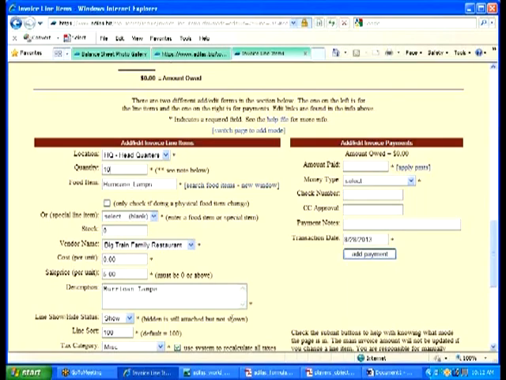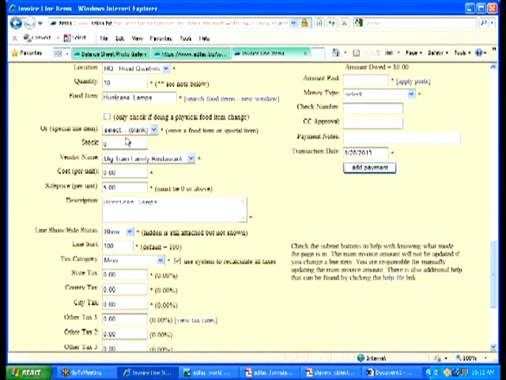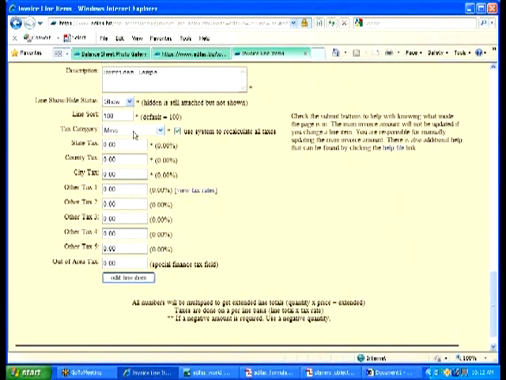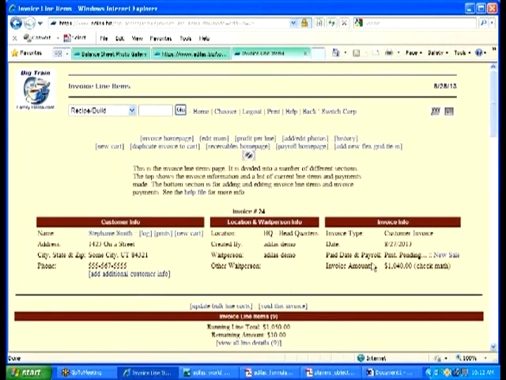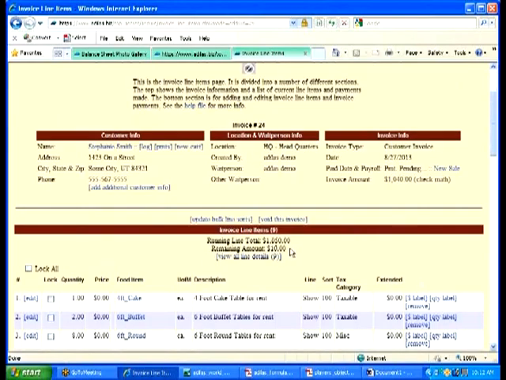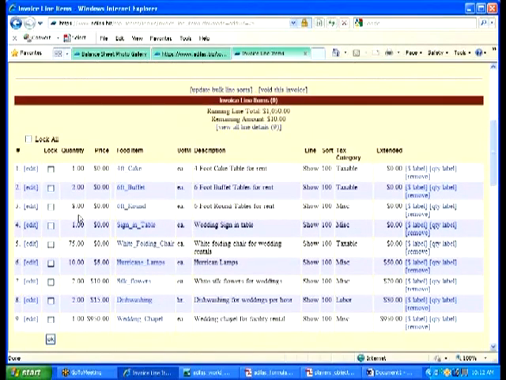I just put 2. Okay, so here's basically the settings that are being held behind the scenes. I know it's the hurricane lamps. I know that it's particularly this vendor. It's $5 per. It's currently a miscellaneous sales tax, so it's going to recalculate the system at 0. And I'm going to say edit the line items. Click. Okay, so immediately I'm starting to see some possible problems here. It's kind of saying, whoa, just so you know, you're starting to get out of sync a little bit. But look at this. I'm super happy. If I come down to my hurricane lamps, I'm now at 10. That's where I wanted it to be.